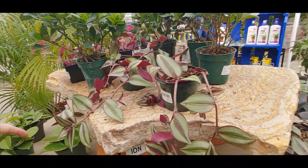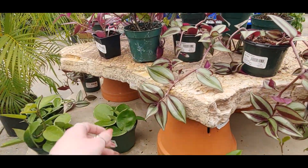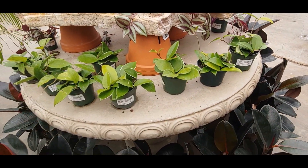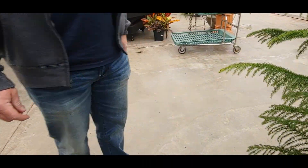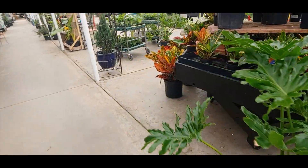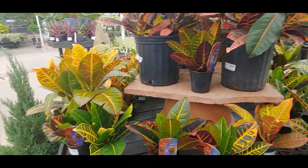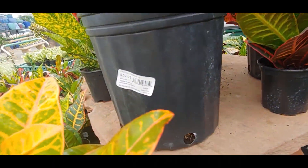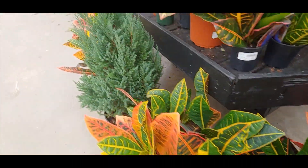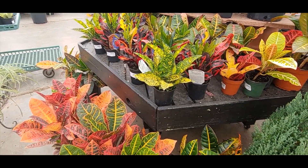Is this one different? Is this one fatter? I should have got the one at Nick's — the Australis. I'll definitely use my gift card here, plus it doesn't expire so I can use it over summertime too. These are huge crotons — 60. If I liked crotons then these would be good ones. I had one from Home Depot but he got spider mites and died. I swore never again because crotons are just not my thing.